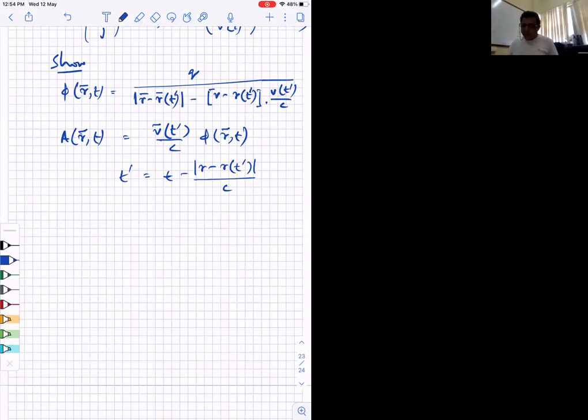So this you have typically seen as your Liénard-Wiechert potential when you do it in your undergrad or first year. We typically don't do it by Green's function. That was the Lorentz gauge Green's function equation that we showed and solved, and found that we get this retarded time and these potentials, and from there we can find the fields.